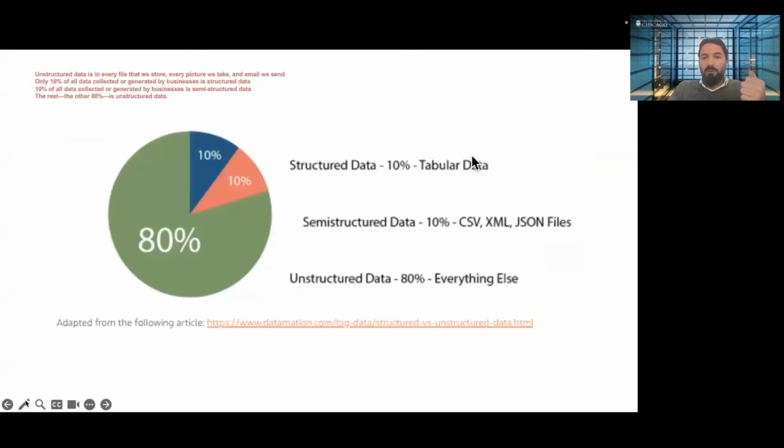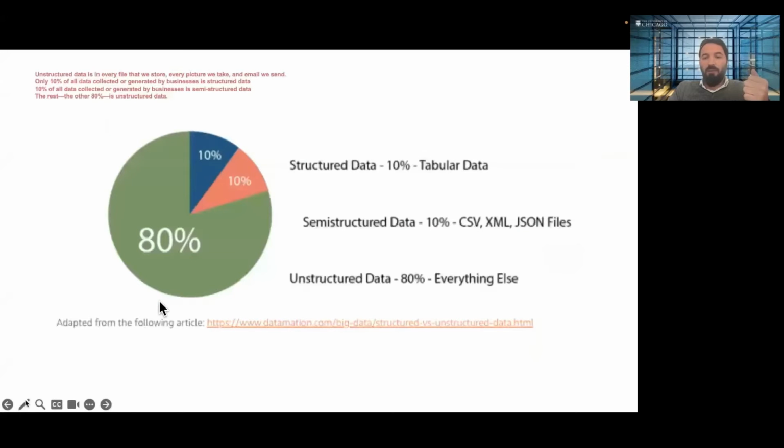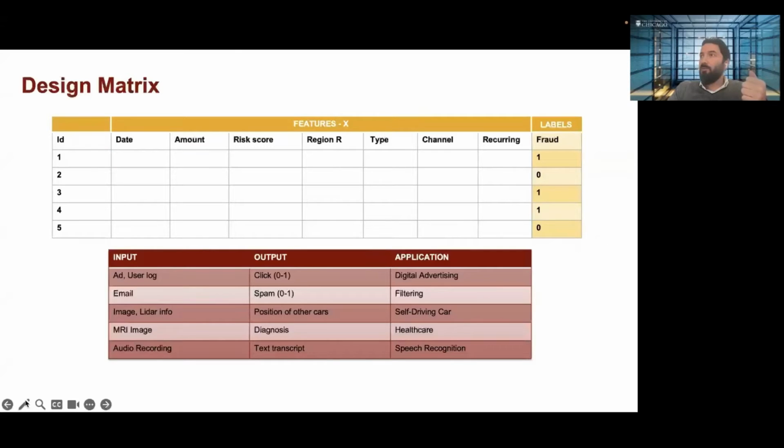There is unsupervised learning. Model find patterns from unlabeled data, meaning that I don't have enough labels or non-labels. Let's say you want to make a fraud detection use case in your companies, but in your historical data, you were not able to label any transaction as fraud before. Then all I need to do is work in this space, not this space. This is unsupervised. It's not getting supervised from this column.